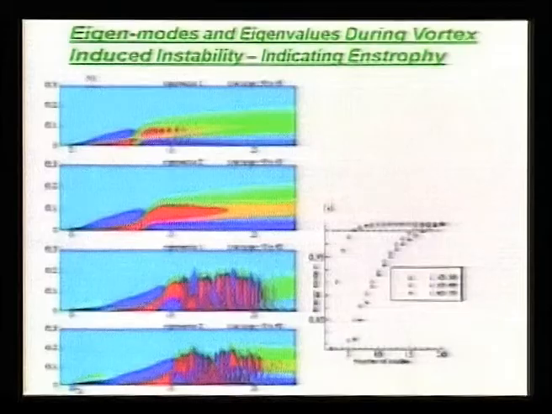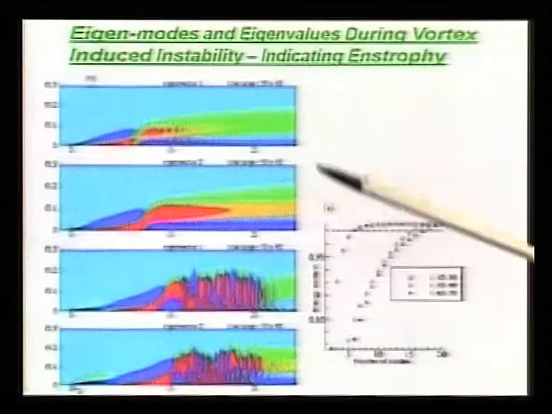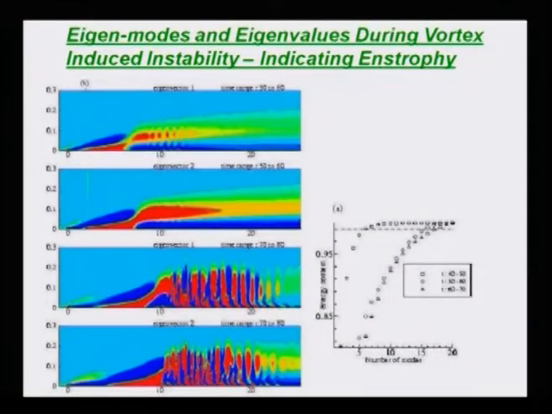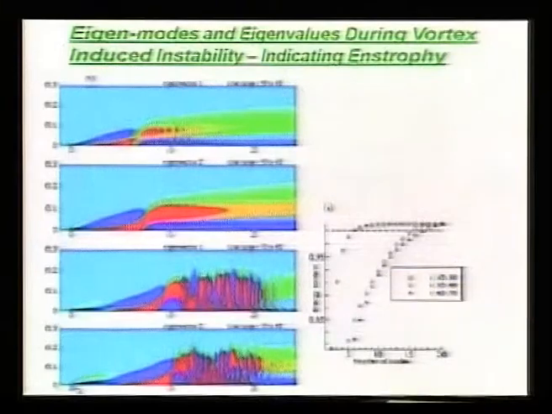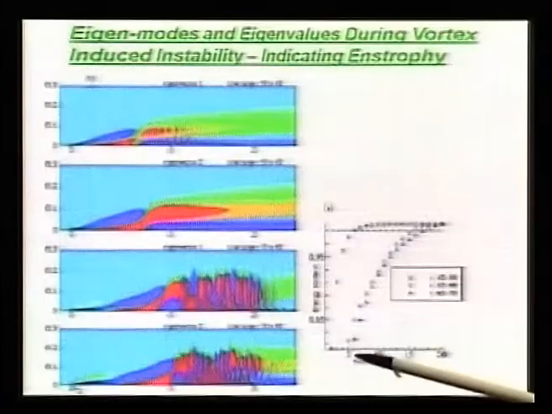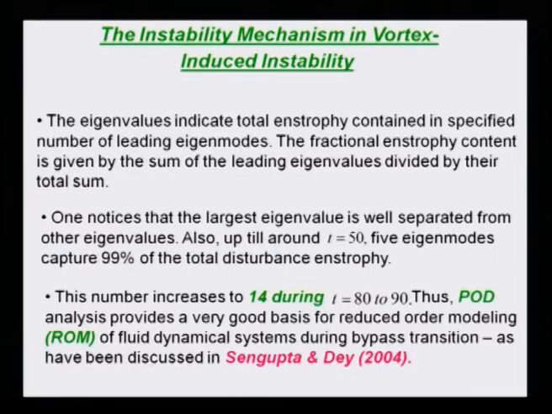And today we are giving you a complementary picture that you can look at POD and you can make use of this. Well, there are much more such pictures available in our 2003 paper, so you can take a look at them. Although here I have written on the y axis as energy content, it is not truly so, it is entropy actually, because we are working with disturbance vorticity, and on this side we have number of modes that is given there. Okay, so I think this was what I wanted to tell you about POD.